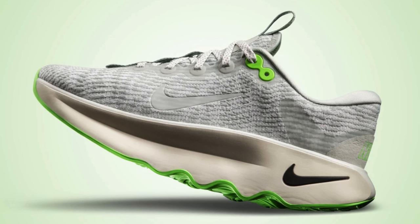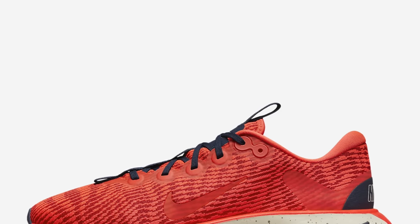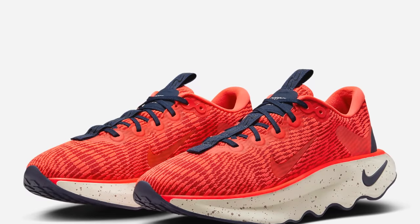On to some running shoe releases — what do you make of this insane-looking shoe? Just released is the Nike Motiva, apparently a running, walking, and jogging shoe. Looks like there's a huge drop from heel to toe. I can't actually find any details on Nike's website. It sort of reminds me of the Mizuno Wave Rebellion Pro in some ways. There's a considerable rocker here, but it's Nike's quotes on the shoe design that are pure gold. Nike apparently interviewed a thousand runners — all females — to come up with this design.